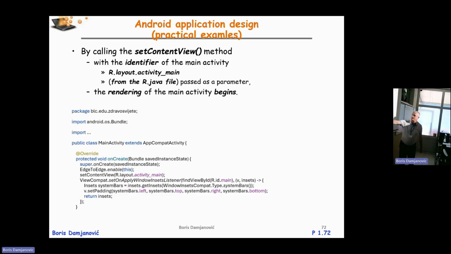So with R, we are going to the layout folder, you know where this is? You see it on your screen. And what is in the layout folder? Activity main XML. So what we are connecting here, this code, we are connecting together with activity main XML. Do you have any questions now? That is pairing this code with the activity that we will describe on the XML side. Okay. This is the most important part of this.